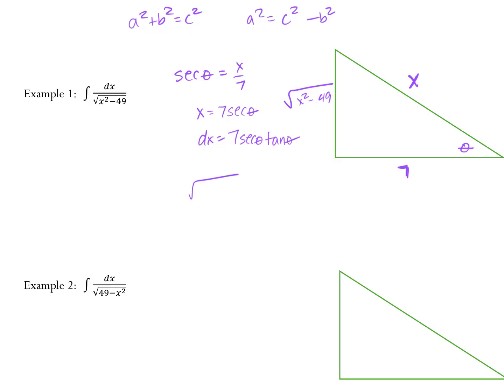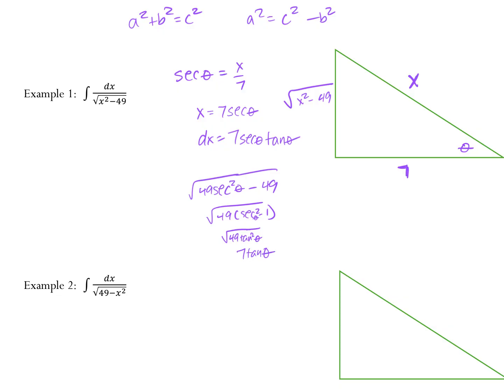Okay, the algebraic approach would be, I take x squared, which becomes 7 secant theta, well, I'm squaring it, right? So 49 secant squared theta minus 49, which is now the square root of 49 times secant squared theta minus 1. Is everybody with me, just using those identities? Which is 49 tangent squared theta, which is 7 tan theta, yeah?